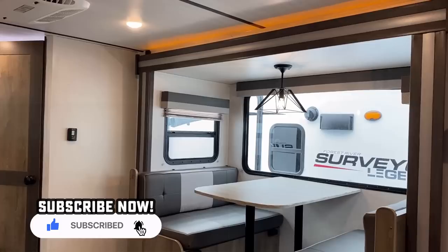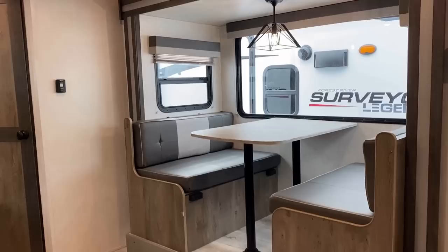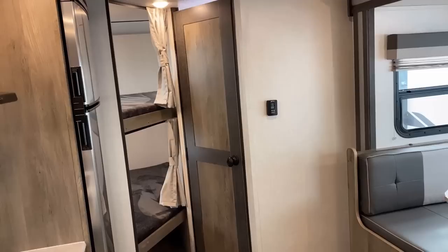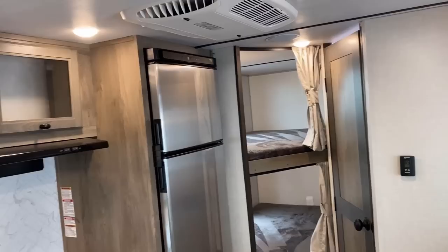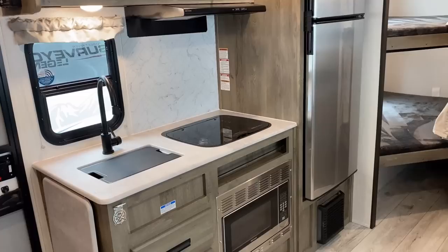I actually need to begin today offering a quick correction — it's like two seconds into the video and I'm already getting stuff wrong. I see so many different RVs and it all blends together over time, especially since joining Bish's RV. Long story short, I mentioned that this RV had an extra tall ceiling. I was getting my wires crossed with something else. This has a fairly conventional six-and-a-half-foot ceiling height. I just want to make that known.